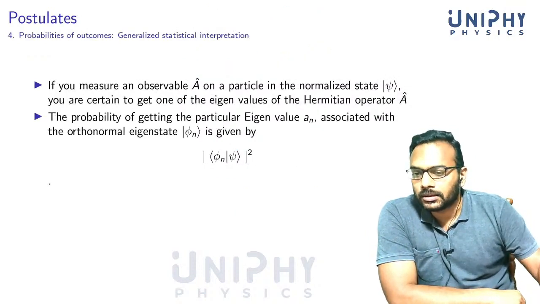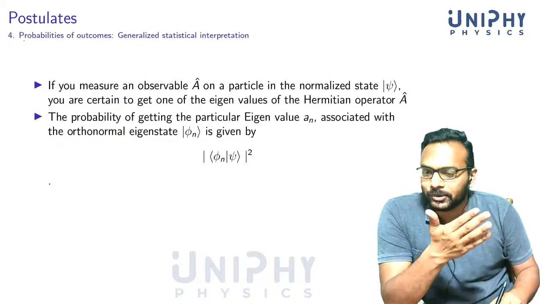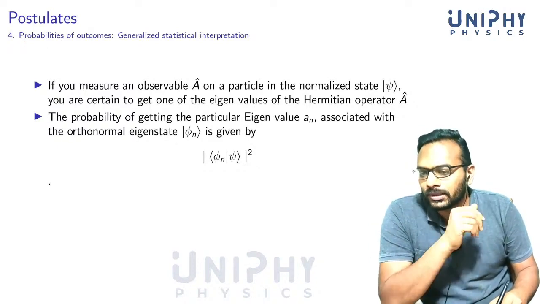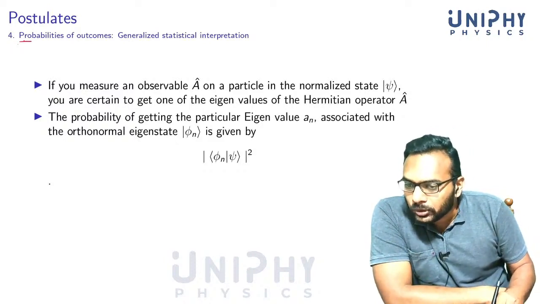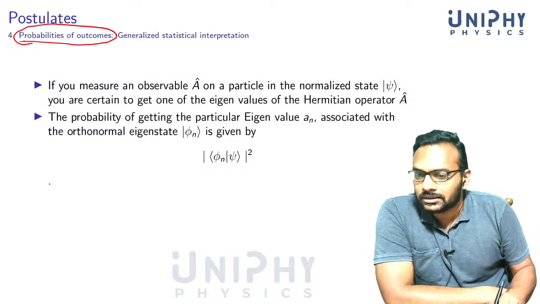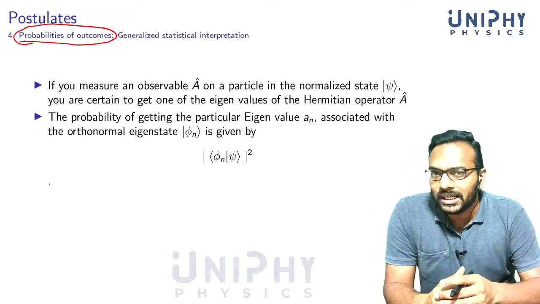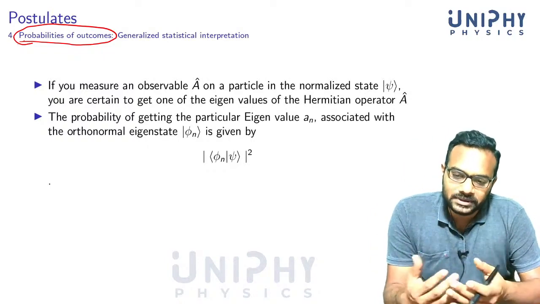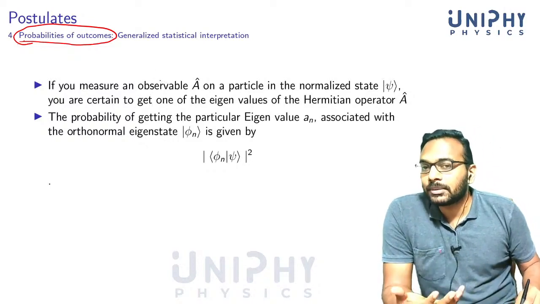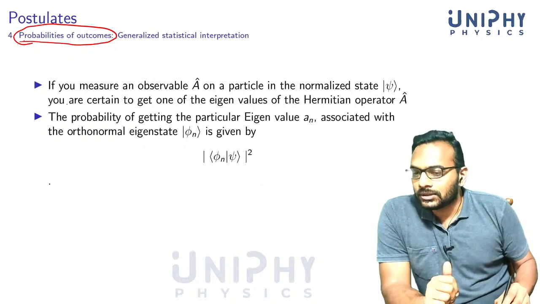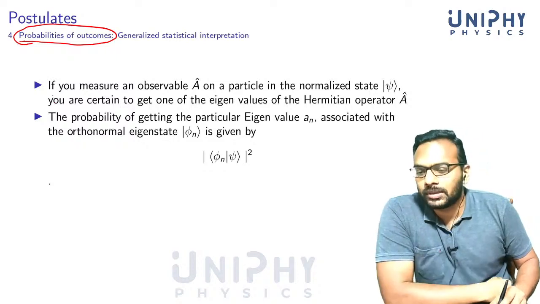Now again, there's another postulate. You have to have all these postulates. All these do not follow from a couple of postulates. We have a number of postulates here. You need a postulate regarding the probabilities of outcomes, because as I said, in the double slit experiment we can experimentally measure the probability of observing an electron in one of the slits. So this probability has to be predicted by quantum mechanics. This is the postulate that gives us the rule to calculate probabilities of measurement.